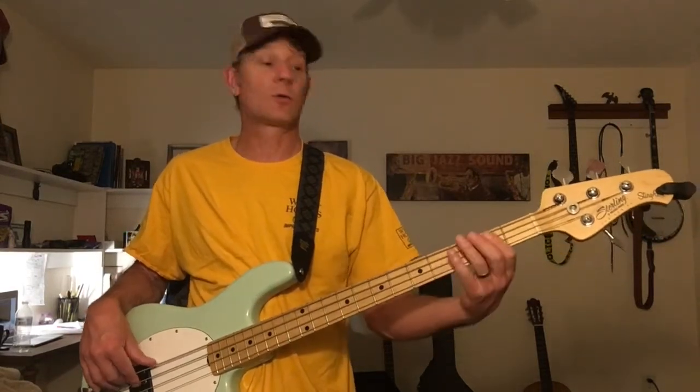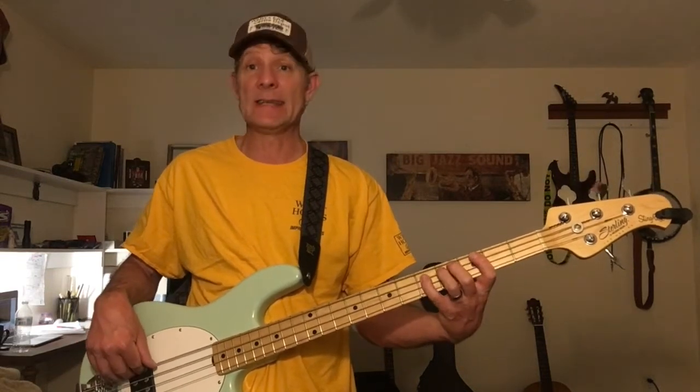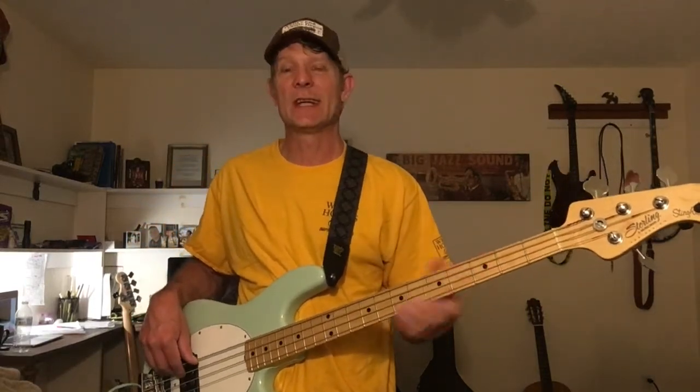And now we just do a chromatic walk from the B, C, C sharp to D. Okay, and it sounds nice, it fits in, it gives it a little color and a little character. You know, add those notes in there, it really helps color the line up.